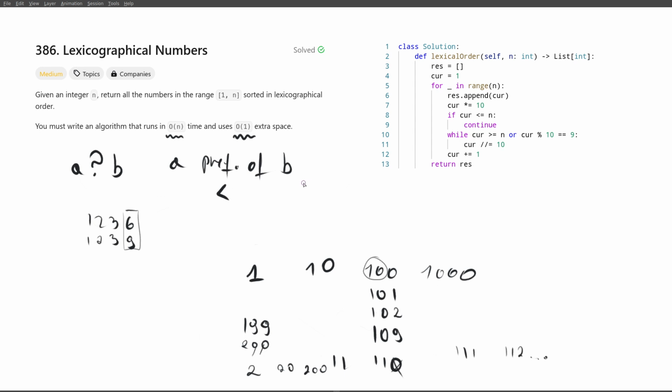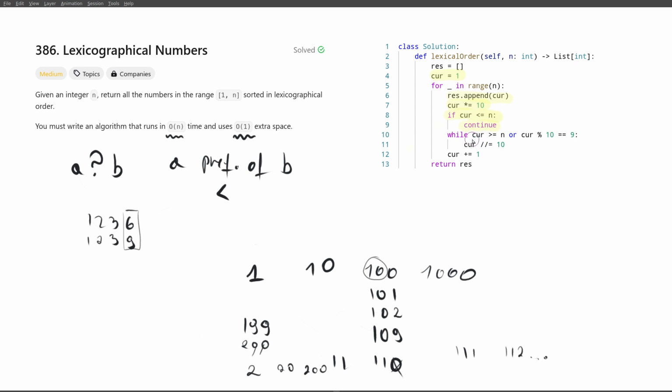So this is essentially the basis of the solution, to observe the process, observe the patterns, and now we just have to implement it. So again, we start with 1, and at every step, we of course append our number, and we try to multiply it by 10. If it's okay, if it's still below the limit, then we can continue. That's equal to this pattern of 1, 10, 100, and so on, then 2, 20, 200, and so on.